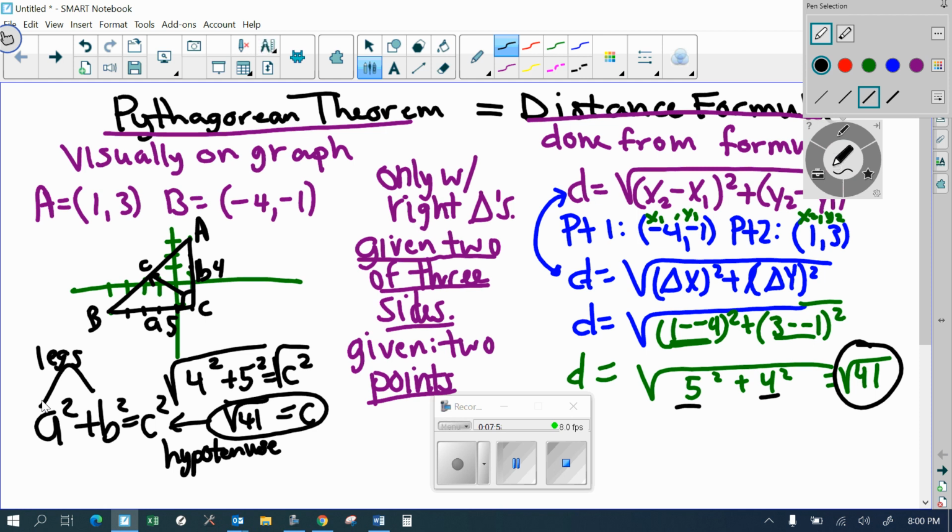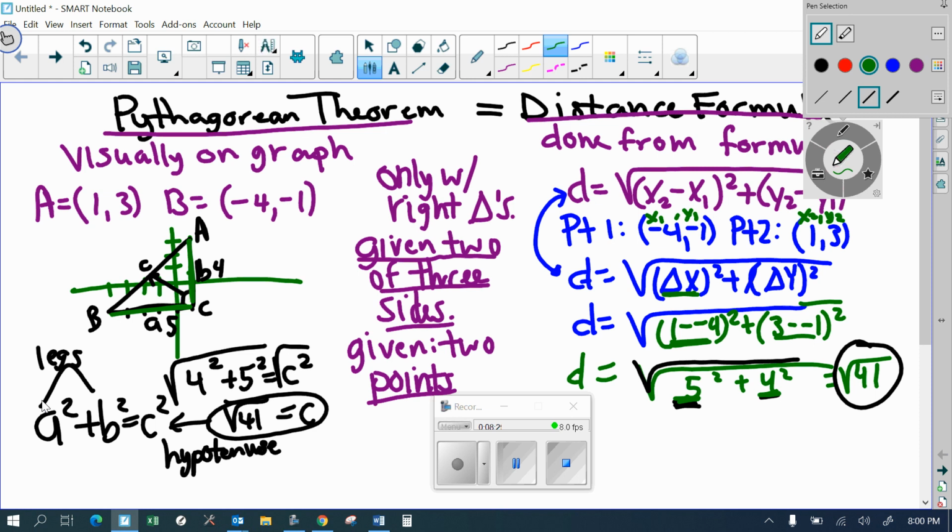Okay, so you have the square root, just like I have the square root here. This is the length of the x side, or the horizontal. Notice here's the horizontal right there. The distance is 5. That's my change in x. That's the horizontal distance. There's my 5. This is my change in y. That's the y distance. That's the change in y, 4. The exact same thing. Okay, so now you see that the Pythagorean theorem equals the distance formula.